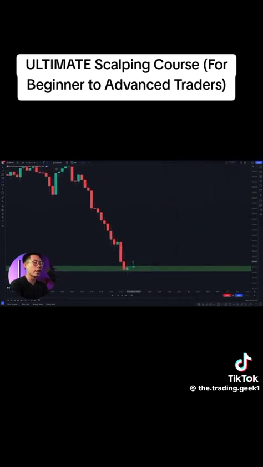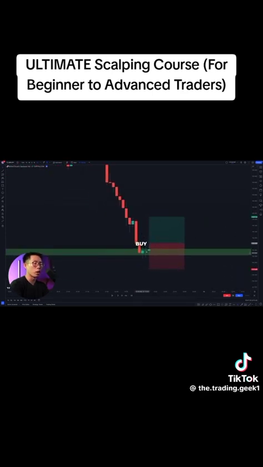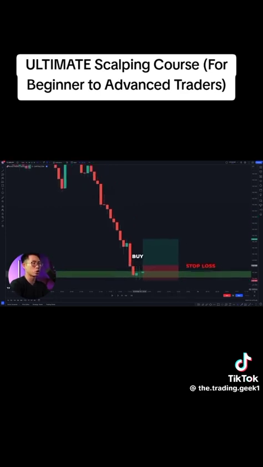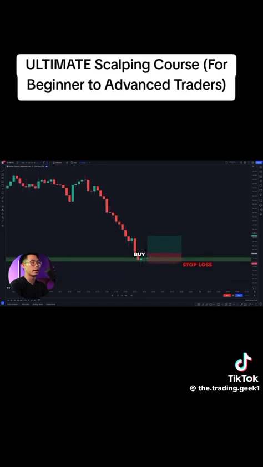And that is when we can potentially enter for a buy right here, when price has shown us multiple wick rejections at this key demand zone. Place your stop loss below this demand zone, and take profit all the way up at the next key supply zone, somewhere right around here. Now obviously, if you place your take profit all the way up here, it's going to take quite long to reach there. It could be taking up to an hour or so.